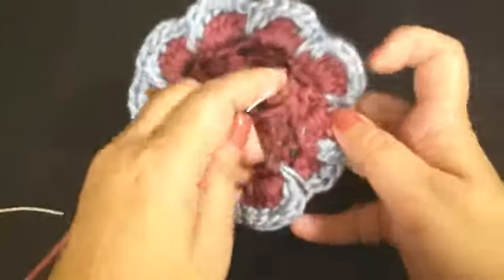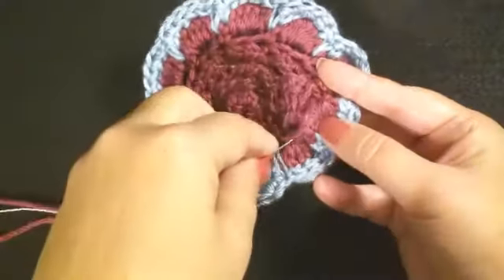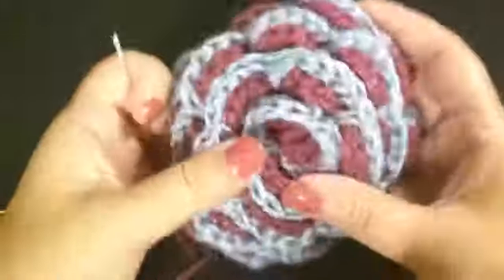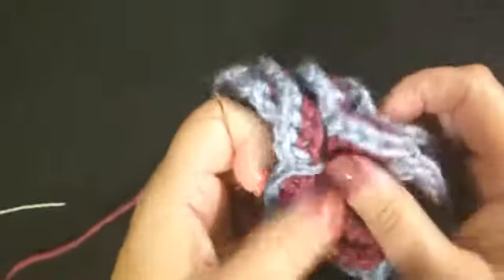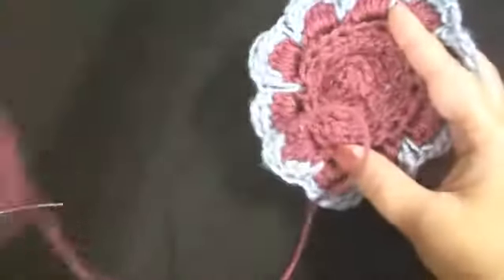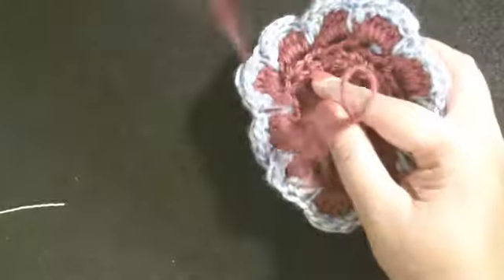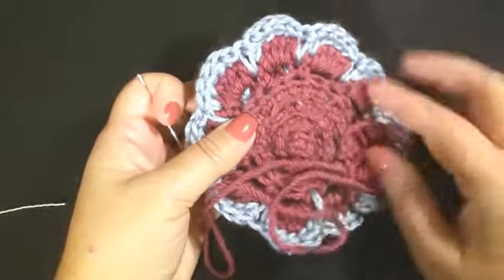Now I'm over here to the edge and I'm going to sew this little part down here on the back side, just like that. Then make a knot. This will be the time that you want to check to make sure it's sewn down pretty secure — it doesn't have to be really, really tight, but just secure. I have a little bit of yarn left over, and what I'm going to do is sew it on over here and then leave it, just in case I need it later for attaching to a hat or wherever I use it. If I don't use it, I'll just sew it in.